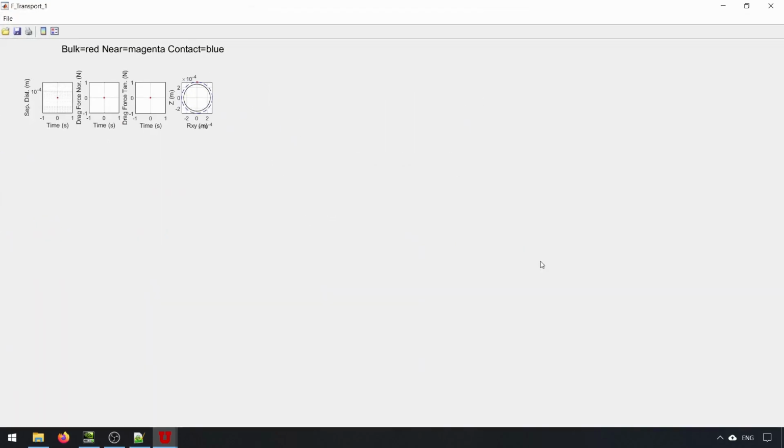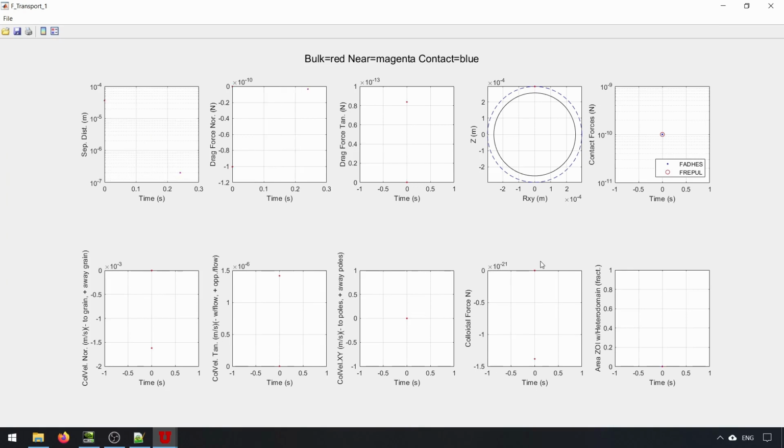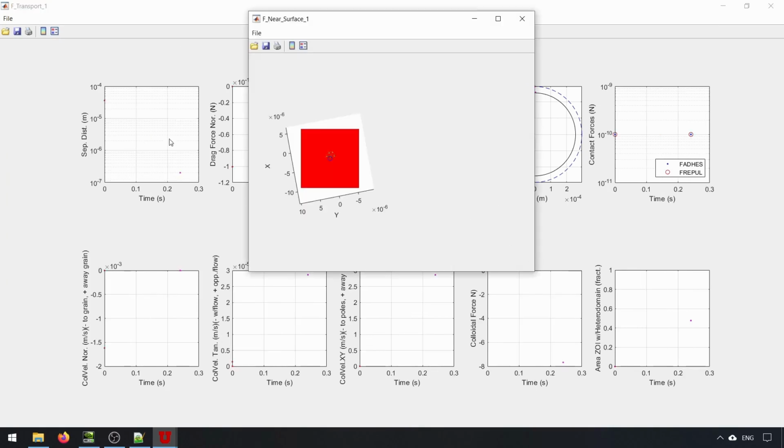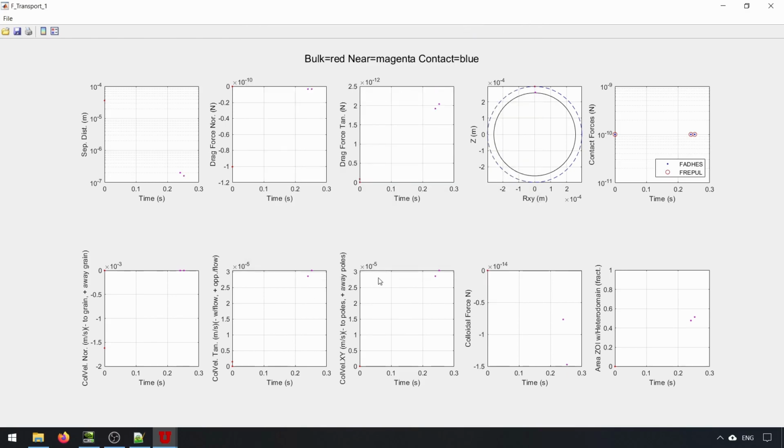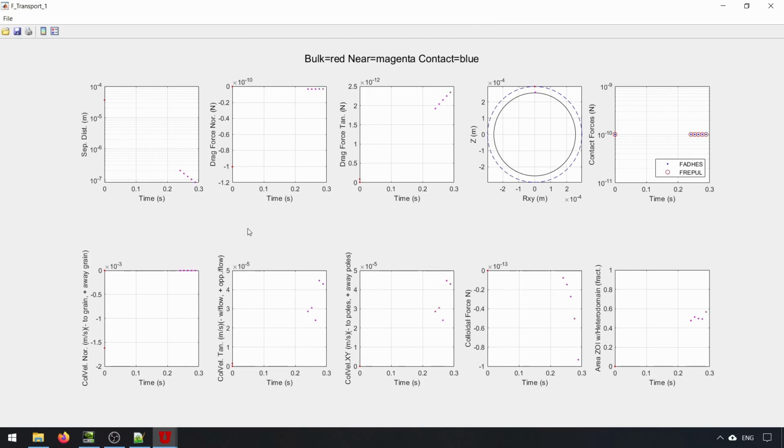Since this is fairly big, we will see the effect almost immediately. Okay, it's already in the near surface. It may take some time to attach, but because it has a larger settling component, it's going to be pulled towards the surface more effectively, and it will get there faster in simulation time relative to the small one. Let's see. Okay, I'm going to explain the near surface plots in a minute, but let's see the simulation run for a few seconds.